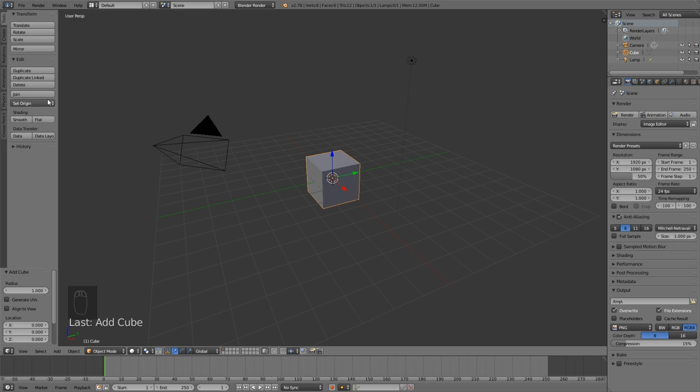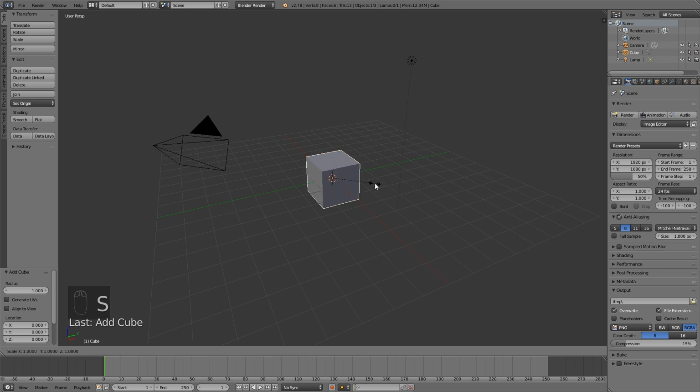Now your toolbar is going to change depending on what window you are in, but this is where all of your different settings for that view are laid out. So here you can see we can rotate and scale and translate our mesh, and this is done also with shortcut keys, and that is R to rotate. As soon as you hit R, you'll be able to rotate your cube by moving your mouse. If you don't want to rotate it, then you can just hit escape and it will clear it.